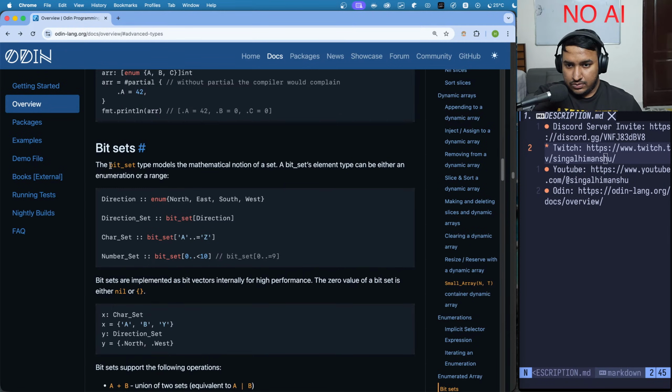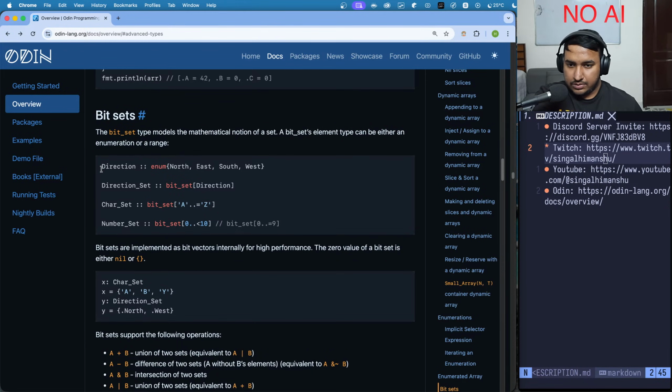Bit set. So the bit set type models the mathematical notation of set. A bit set element can be either an enumeration or a range.